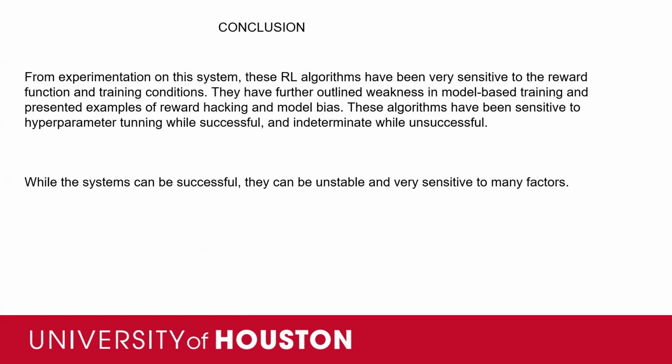In conclusion, from experimenting on this system, these algorithms are very sensitive to the reward function and very sensitive to the training conditions. They have outlined weaknesses in model-based training and presented examples of reward hacking and model bias. While the successful algorithms have been sensitive to hyperparameter tuning, the DDPG, the unsuccessful ones remain indeterminate. We've adjusted the hyperparameters, and the unsuccessful algorithms were still not successful.